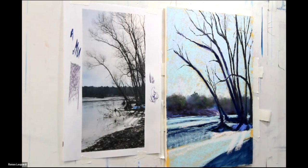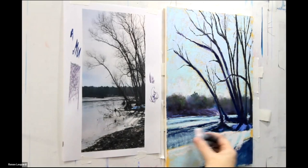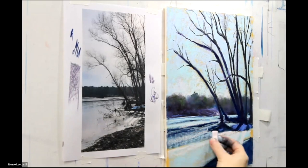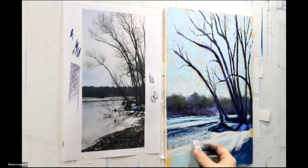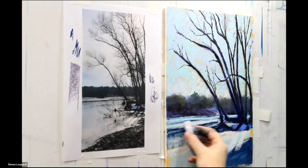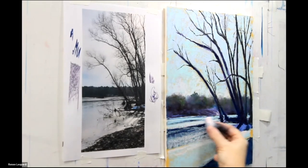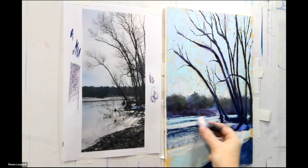I do like that pink though. I think I'm going to run a little bit of that pink in there too. That's such a light pink. If you don't have the light pink, you can go with the oranges, because we put orange in the sky. It can be a really pale orange or a really pale yellow.